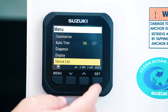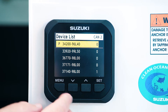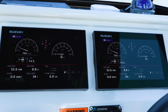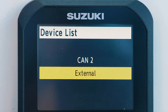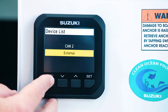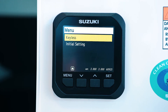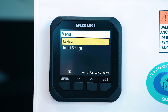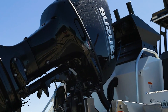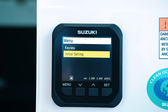Further down is the device list. In the device list you can see anything that's attached to your CAN network or backbone system. In our case we've got two seven-inch multi-function displays up the top, and there are also external items such as your GPS aerial and compass attached to it. The other menu is keyless start, where you can identify anything to do with the keyless system — that's something your dealer will set up for you. Then initial setting is done by the dealer when the boat's new, setting up all the parameters for the engine, such as kilometers per hour and liters per hour — you might want it in knots, which is something you can discuss with your dealer during initial setup.